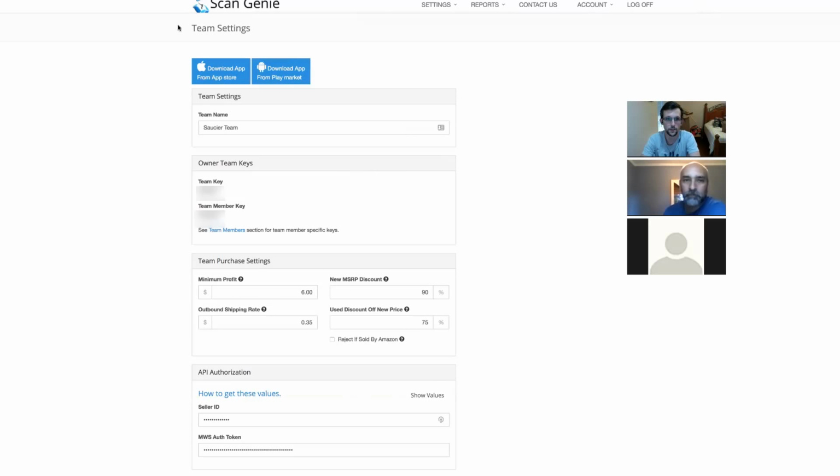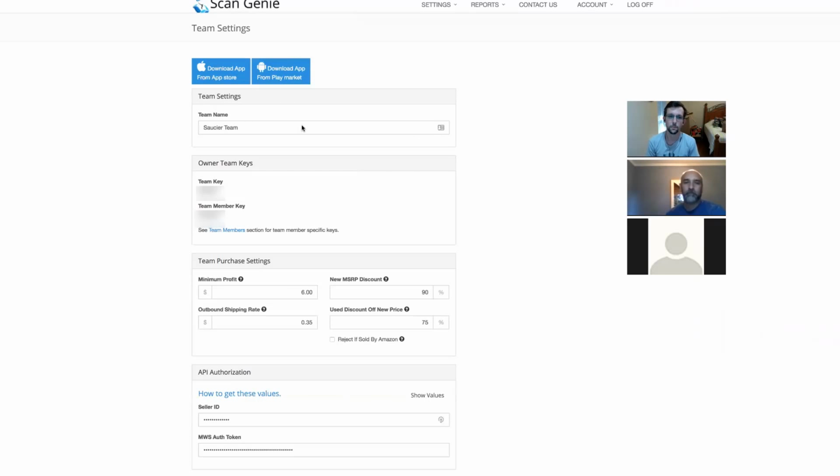So this scanning app called Genie was created by a friend of ours named John Paul Jones. And he made this with the idea of expediting the sourcing process and doing that with a team in mind.